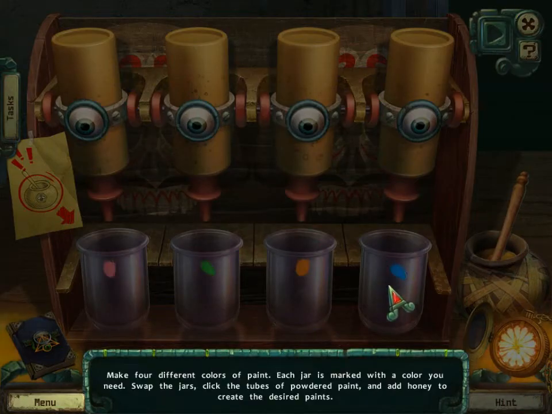Make 4 different colors of paint. Each jar is marked with a color you need. Swap the jars, click the tubes of powdered paint, and add honey to create the desired paints.